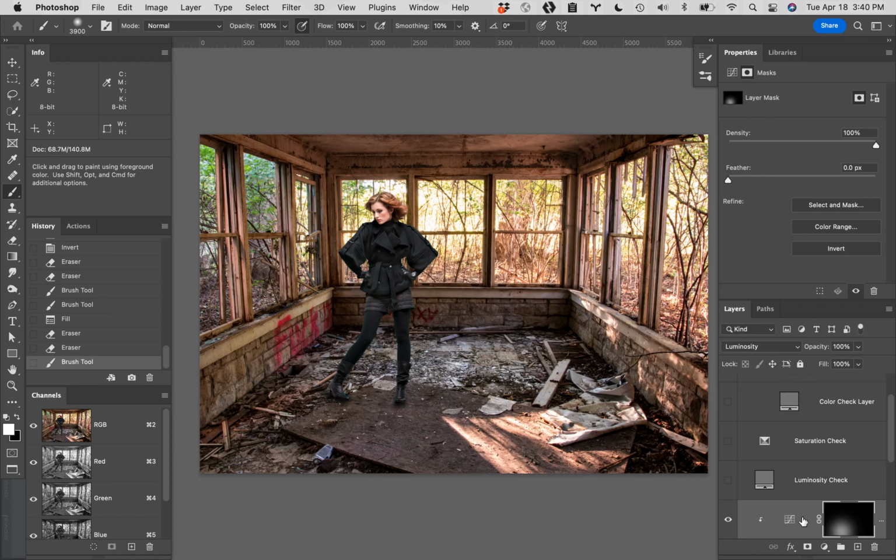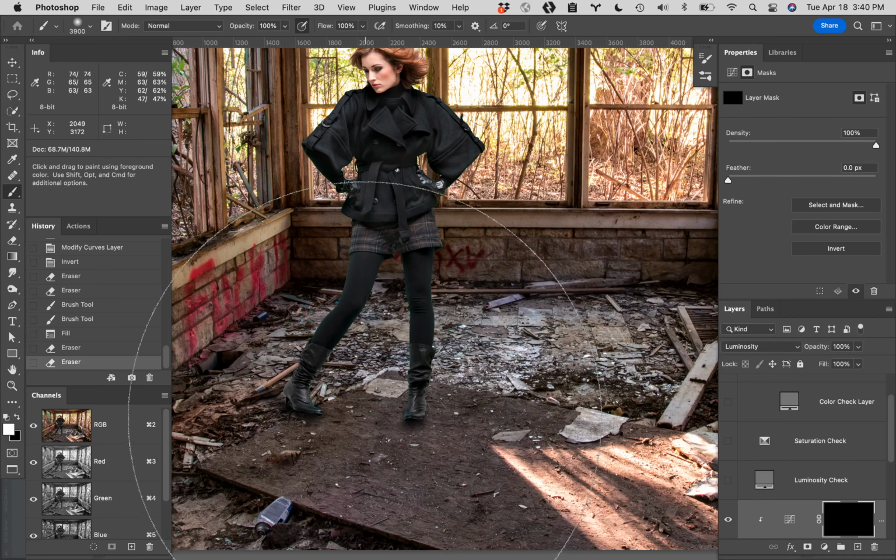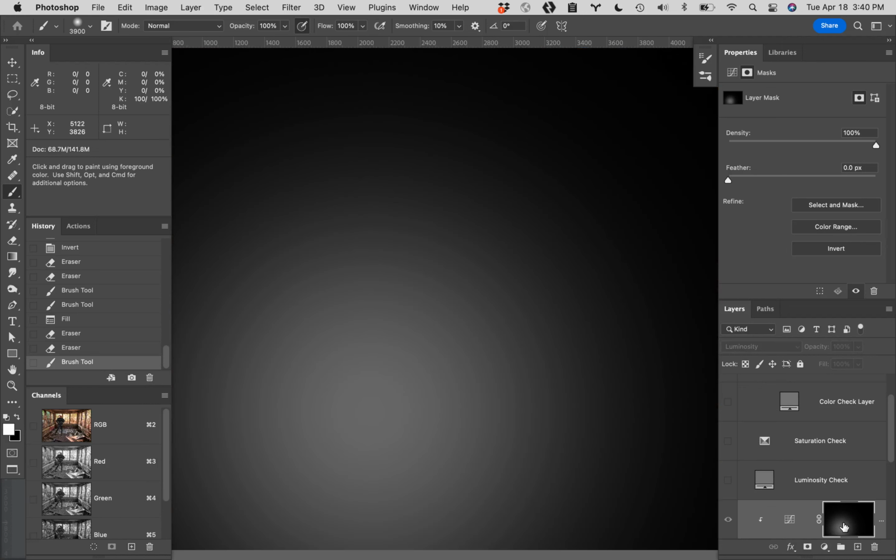Nope, that finally worked. All right, so Command Z to undo that. I'm going to zoom in here. Again, the center of my brush is where it is. The edge is where it needs to be. I'm going to click to drop down that line. But again, if I take a look at this, that is not white on any level. All right, there's something very wrong with my Photoshop.